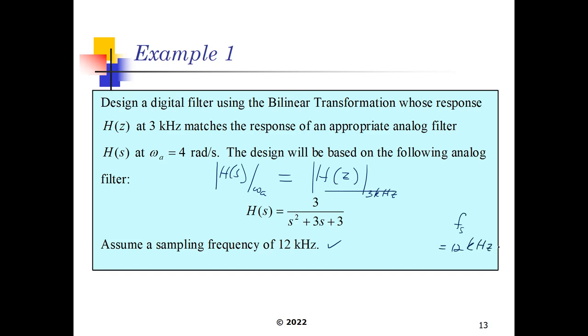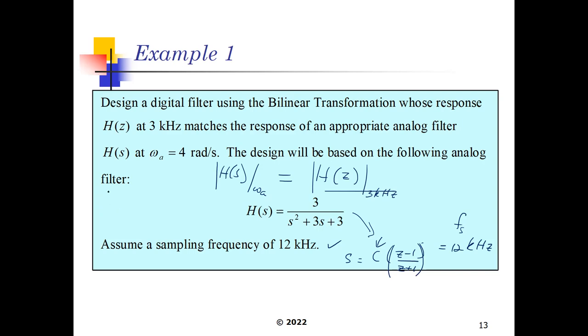And we're going to use the bilinear transform. So in this, I have to substitute wherever S is equal to C, (Z minus 1) over (Z plus 1). I'm substituting that in here, but I have to solve for C first, because I don't know what C is. So the first step is to get C, and afterwards the rest is just algebra. But you understand what we're saying here.